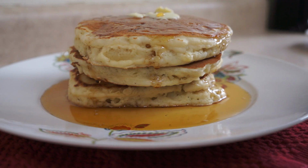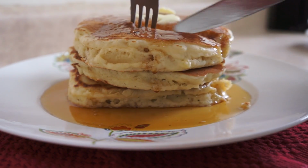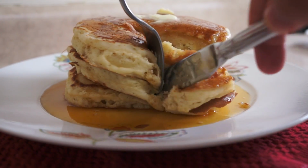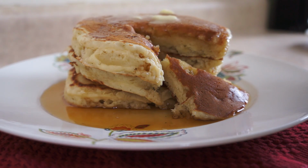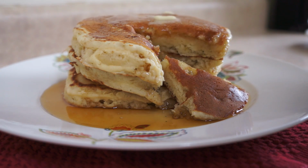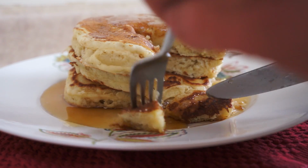So now let's see what they taste like. These are definitely huge pancakes. Those are very nice. Very fluffy. I finally worked out the temperature to cook them on, which was definitely just a little bit above low temperature for my stove. Anything above that, and they were cooking too fast on the outside and were raw in the middle.